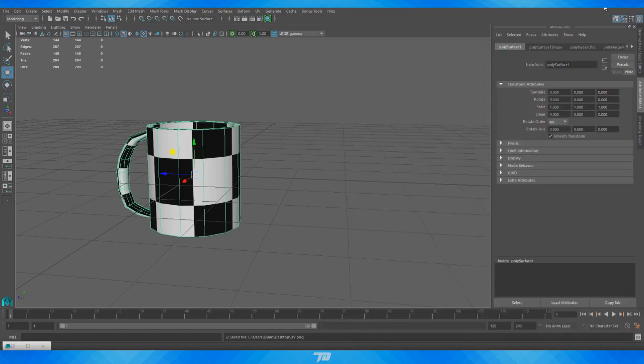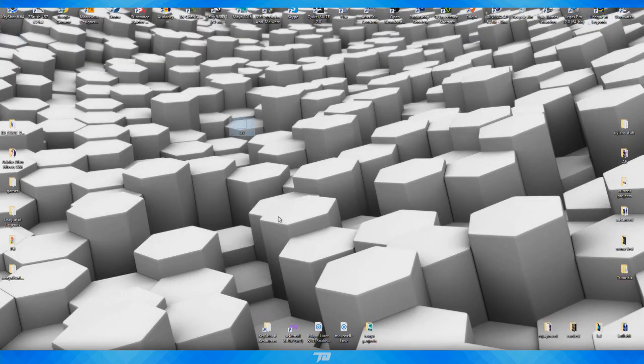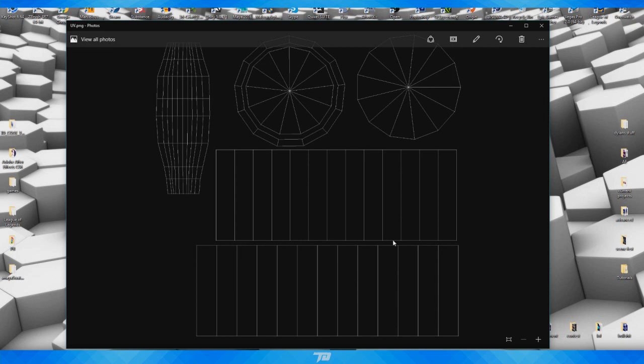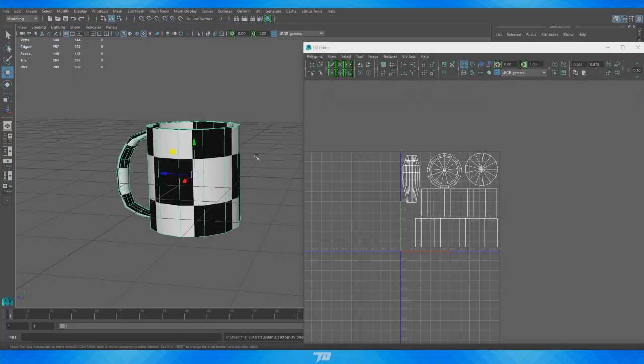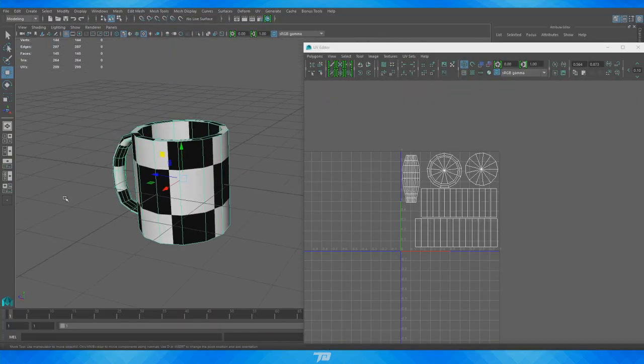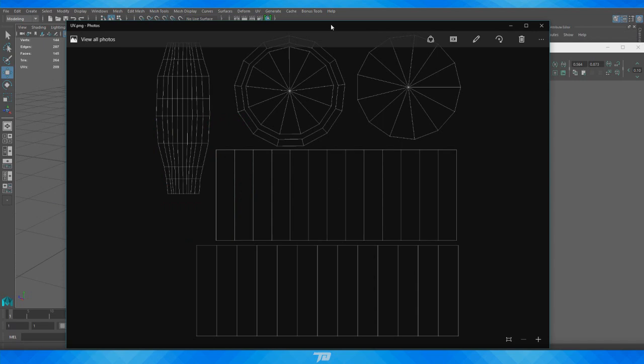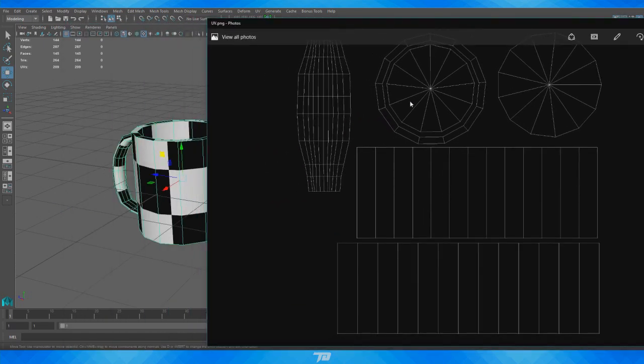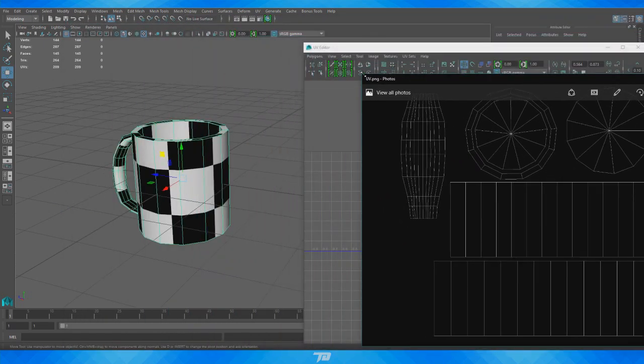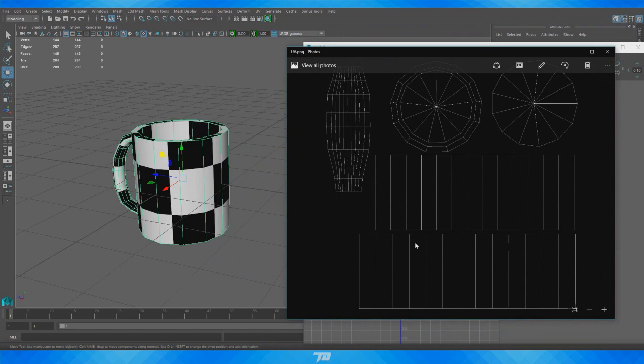And then on our desktop now, we have this sheet of UVs, which you can go into Photoshop, and whatever you color on each polygon is going to pop up in the Maya screen when you load in the texture on top of that. So essentially, you're going to be painting onto this, and it's going to pop up in there. Like I said, I have another tutorial on this if you are a little bit more curious, but whatever you draw into here, it's going to pop up on there. So that's how you can do it hand-paintedly. I don't know if that's a word, but we're going to go with it. So that's how you can do it if you're doing a hand-painted texture style.